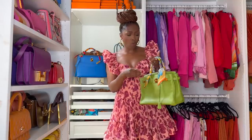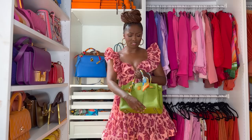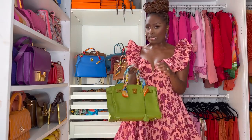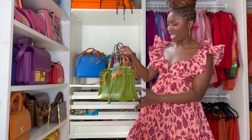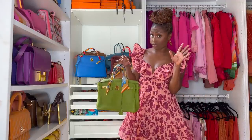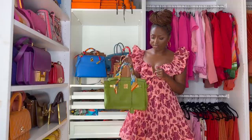Now, I always wear mine with the flap inside. I never put it on the outside and close it and lock it. For me, that's a little bit more matronly, and so I don't want to do that. I think for some people that's classic. For me, those aren't the words I would use. But I love to put a twilly there. I love to decorate the bag.